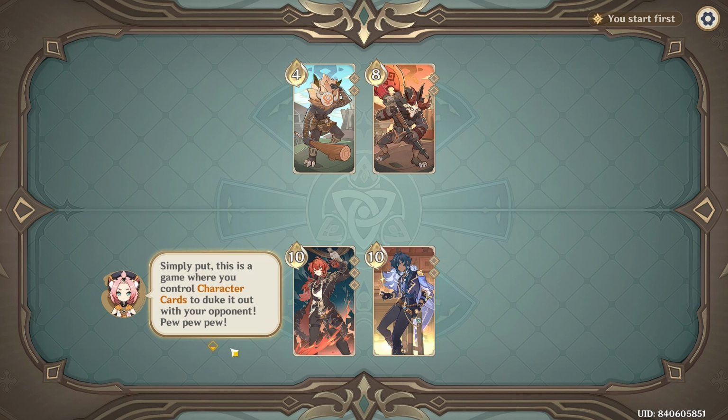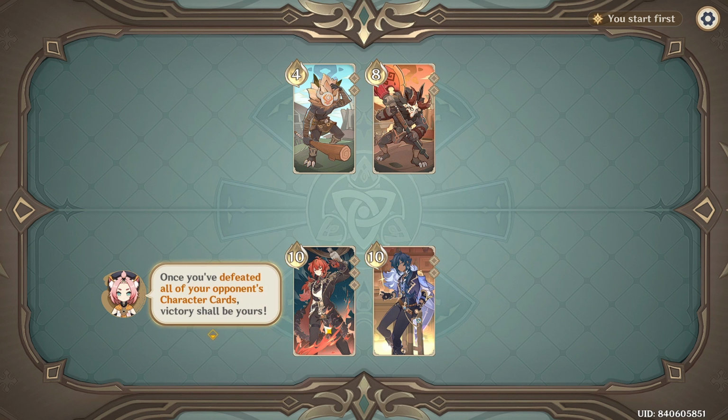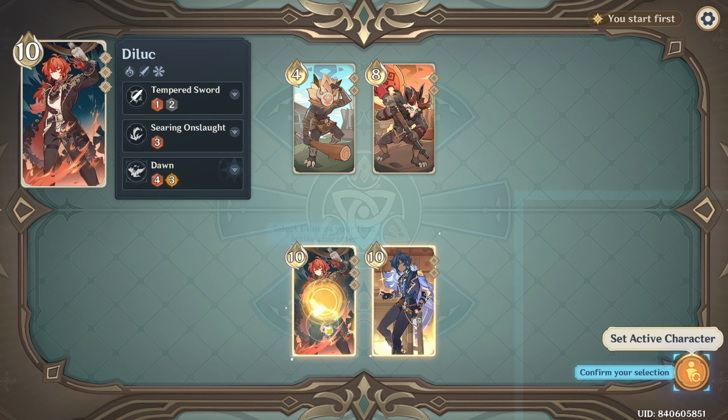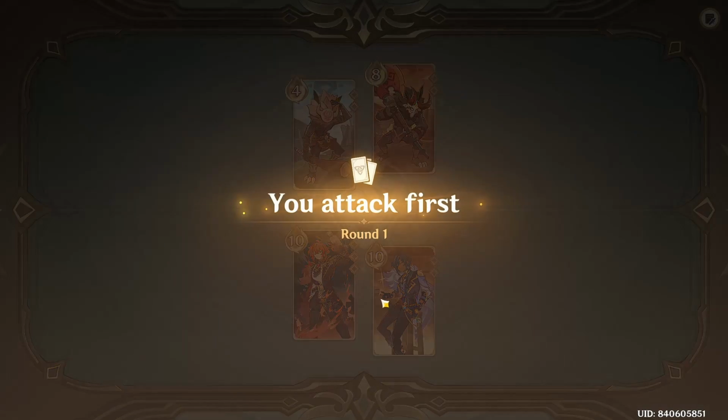Simply put, this is a game where you control character cards to duke it out with your opponent. Pew, pew, pew! Once you've defeated all of your opponent's character cards, victory shall be yours! Now then, you're gonna need a character on the field to start with. Let's finish this, swiftly.